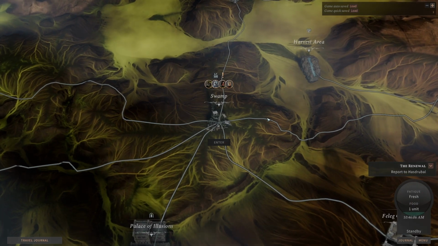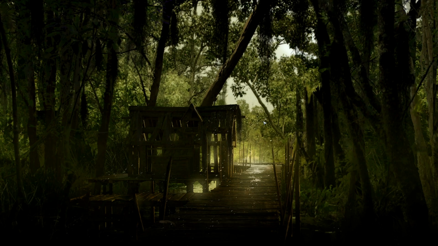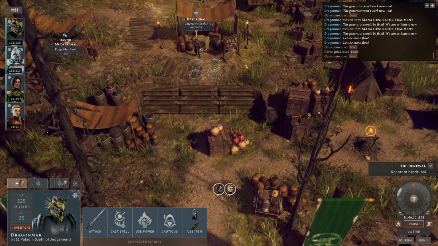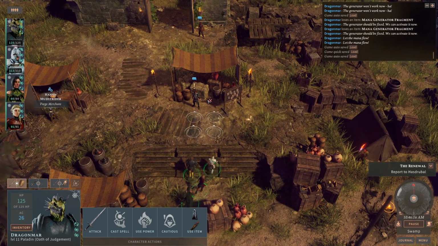Back to the forge camp. Turn this quest in, we'll go deal with the giants, and then we're out of here. I think we're going to go fight Ornettis, maybe? Fingers crossed. All right, Hadjerball. I turned on the things, I don't know why.